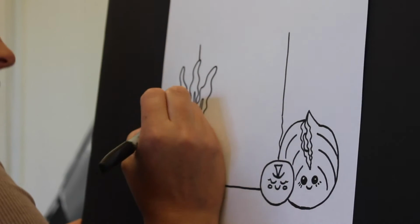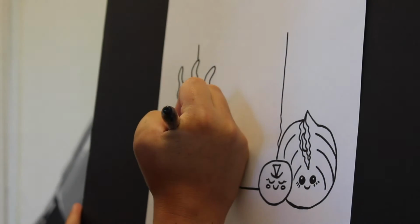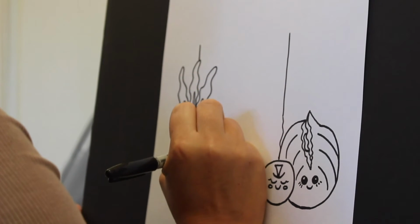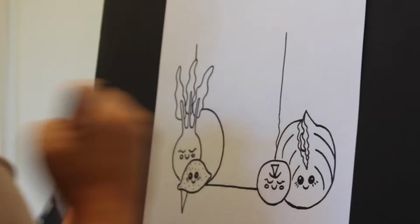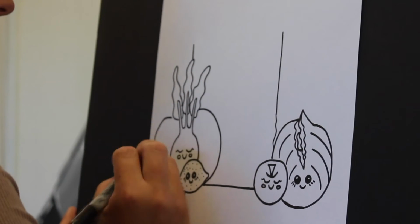And now that we have the basic outline of our bag here, I'm just going to place a pumpkin in behind our beet here. So the way that we're going to do that is we're going to start off by drawing a larger curved line that's going to come into our bag. And then we're going to draw that larger curved line on the other side.